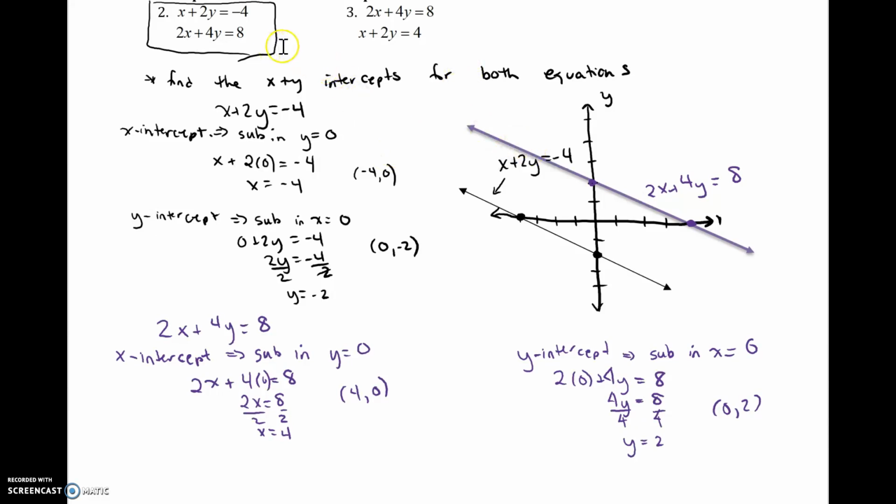Question 2 represents what we call a system that has no solutions. The lines do not cross. Question 3 is actually an example of a system that we say has infinite solutions because the lines cross everywhere.